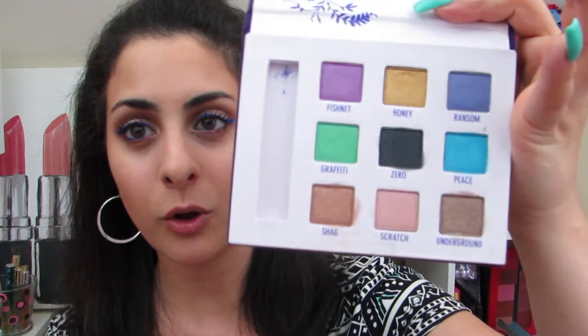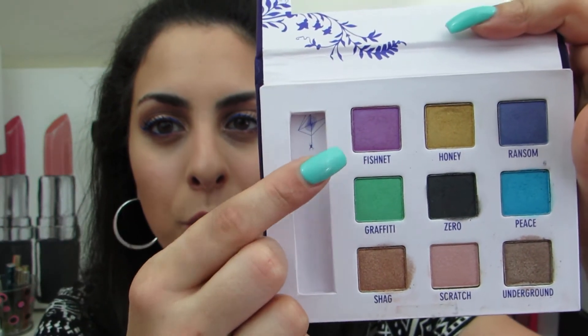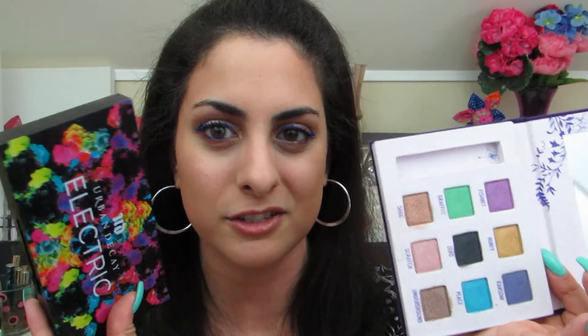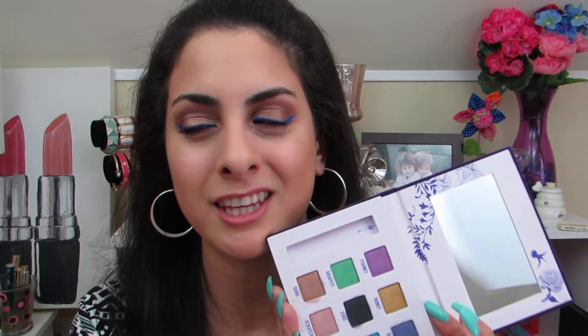This is one of probably the first palettes that I bought online. This is from Urban Decay, though I don't know exactly the name of this palette. It is definitely kicking it old school. I definitely feel this is a palette that was inspired by — like, I feel like they're brother and sister, where this is the older sister. I think it's a great palette to have and I don't have the heart to get rid of it. It just reminds me of when I was first getting into online makeup shopping. I use it from time to time.